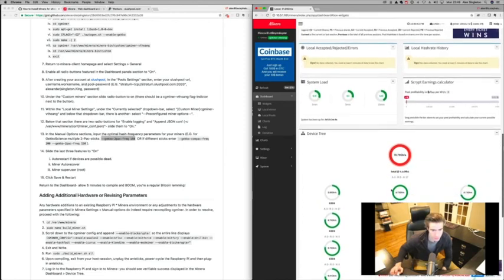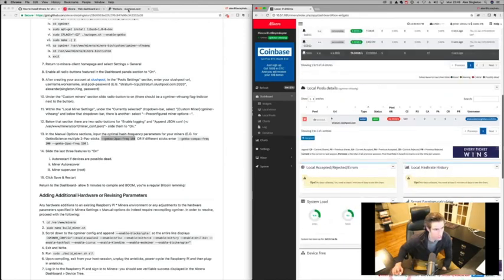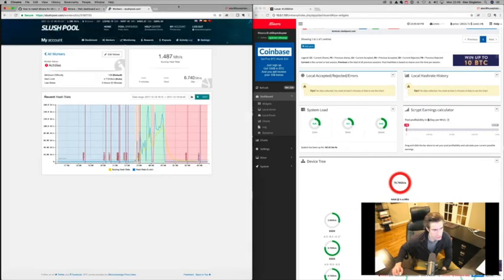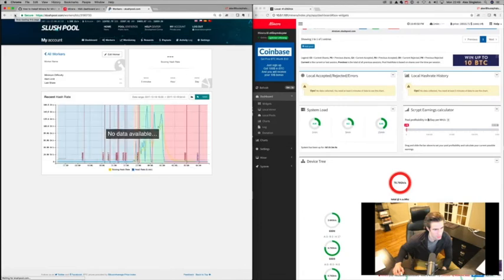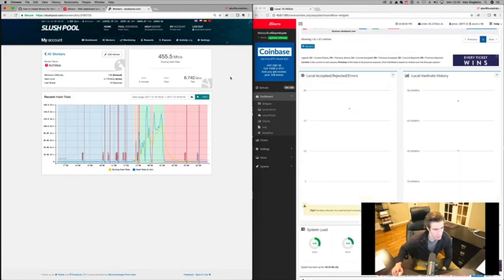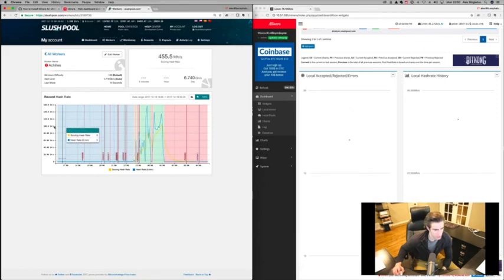And we're heating up. So you should be able to verify success within your slush pool account here. There should be some sort of reporting here within, I would say, 5 minutes. So let's take a look. Let's reload. As you can see, we're going up. And these are averaged throughout the day, so it's calculating the average throughout the day.